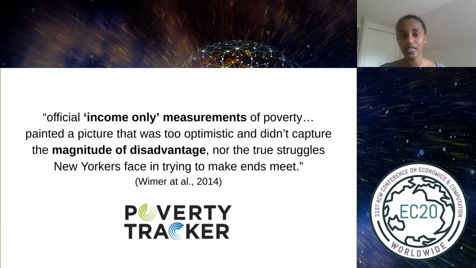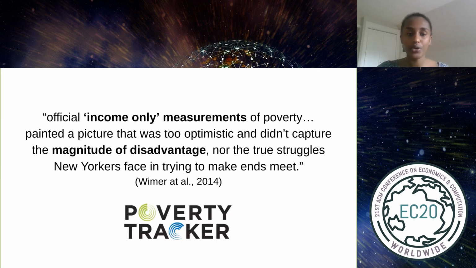So the Poverty Tracker Study, which is based at the Columbia Population Research Center, has a series of reports that they've put out. This is just one example of many that I'll highlight, where they basically say that these official income-only measurements of poverty are actually quite optimistic, and they don't necessarily fully capture the full magnitude of disadvantage that families might be facing, right? And this is just really one study of many that make this point, and it's one that really has been a significant barrier in efficient allocation of resources across the US.